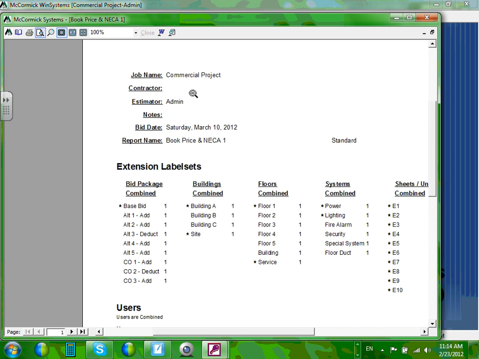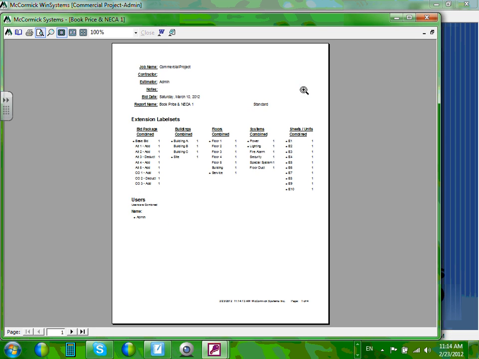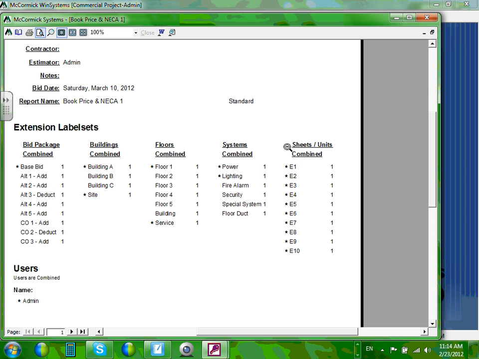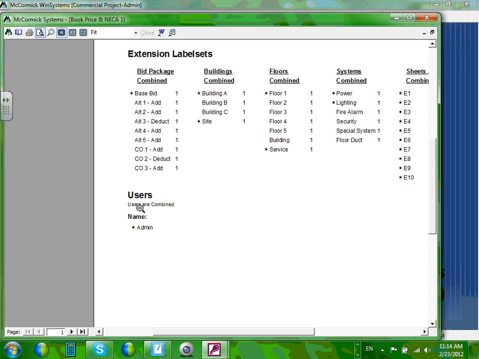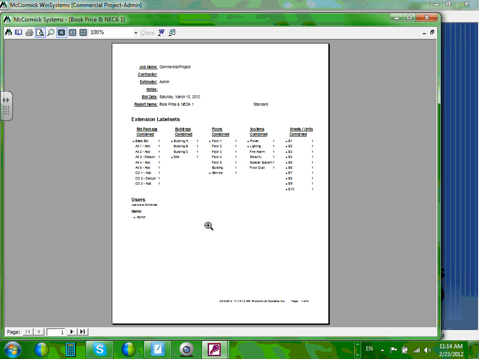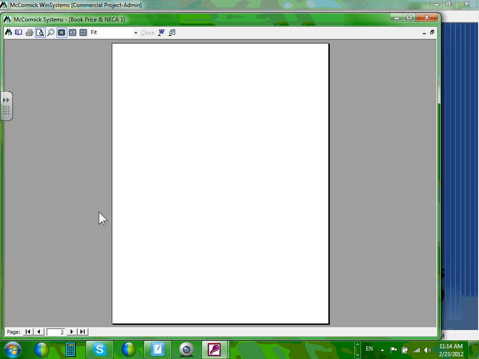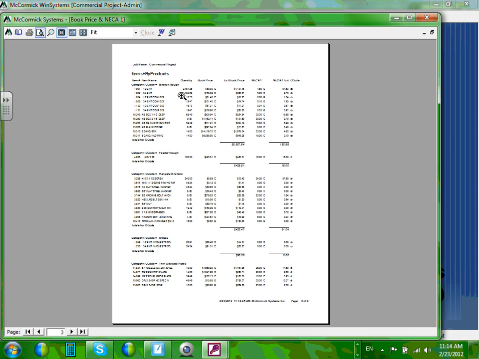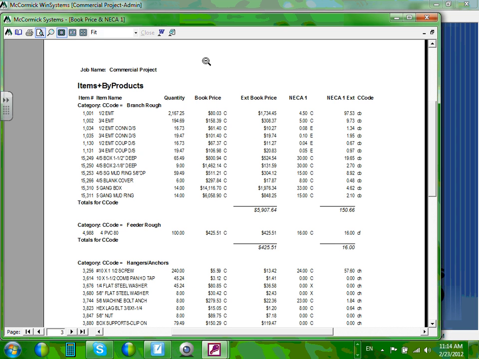So if your report looks like mine, here's the D- at the top. Then, do you guys remember the tabs that we assigned here? They're going to be printed right in here, the tabs. Okay. And then, whoever did the estimate, Mr. Admin, that's you. Okay, so let's go to page 2. Click down here, page 2, nothing. Page 3, here's all the stuff that we have taken. Can you guys see that?